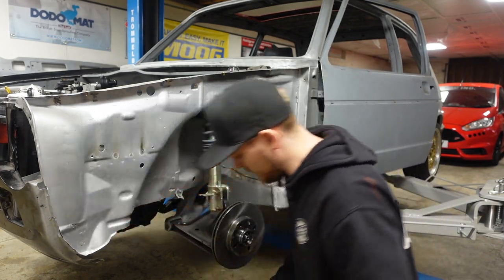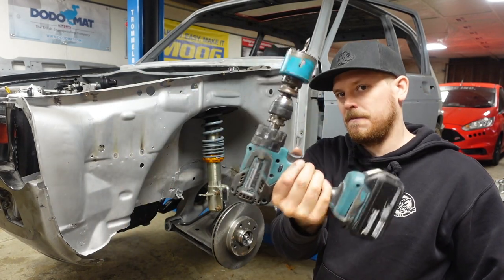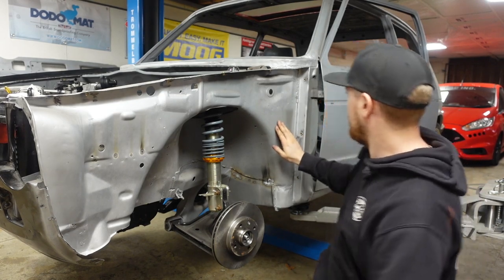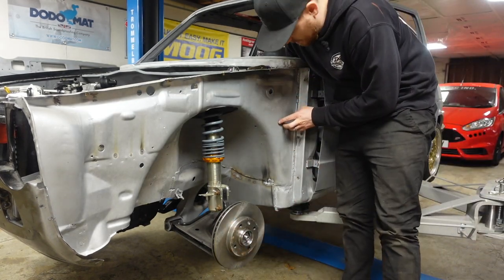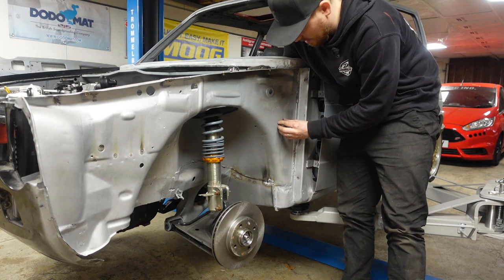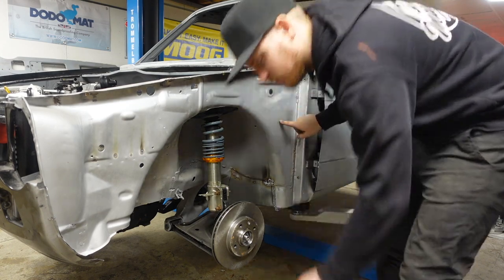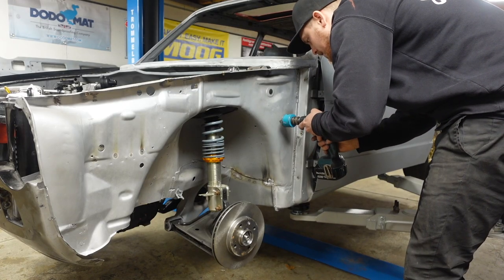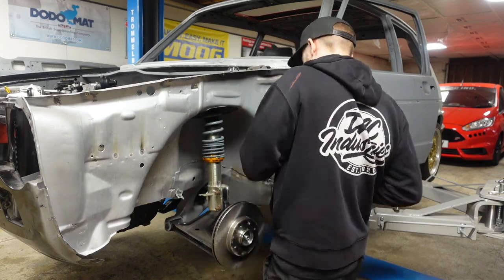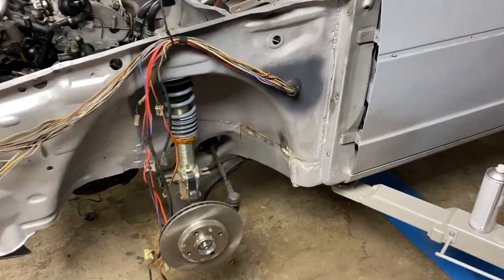Now, the original grommet is still on this, which is a 45mm hole. I've got a 44mm hole, so it should be okay. And from what I've seen online and feeling in the car, you want to be somewhere in this area about here, I think. Yeah, about there. So let's drill a hole just there. After a bit of faffing, we've got that there.